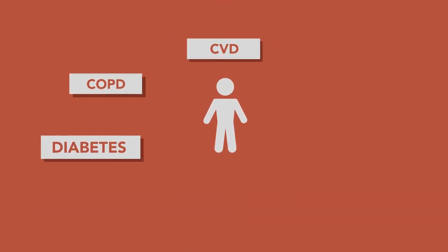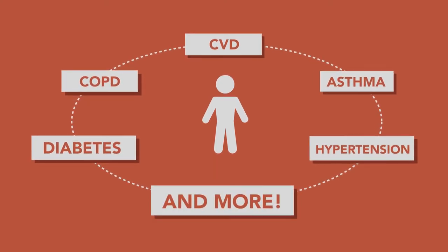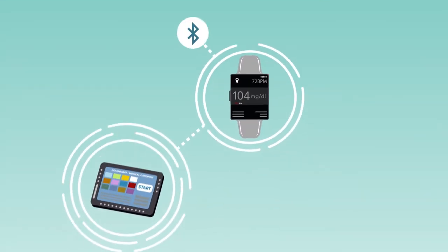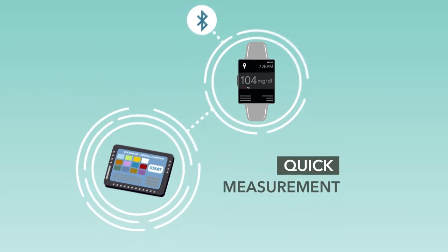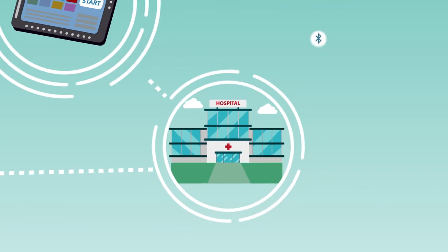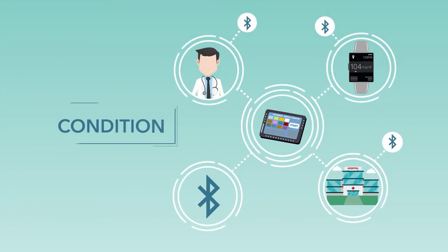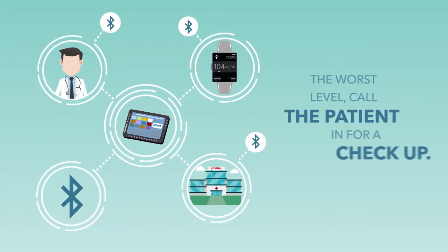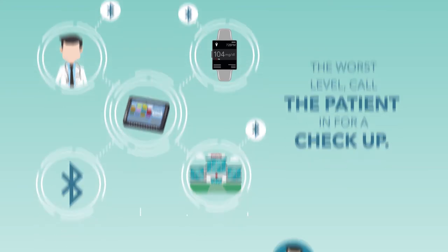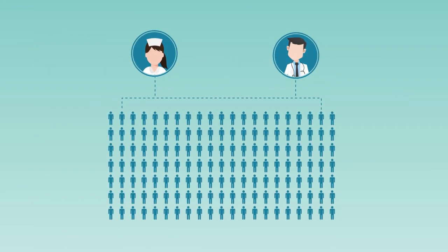COPD, CVD, asthma, hypertension, or a combination — and more. Docosmart starts by the patient taking a quick measurement. The results are then sent by Bluetooth and transmitted securely to the patient's hospital. The doctor can manage the patient's condition and communicate any changes required, or, at the worst level, call the patient in for a check-up. Now, one doctor or nurse can successfully manage thousands of patients remotely.